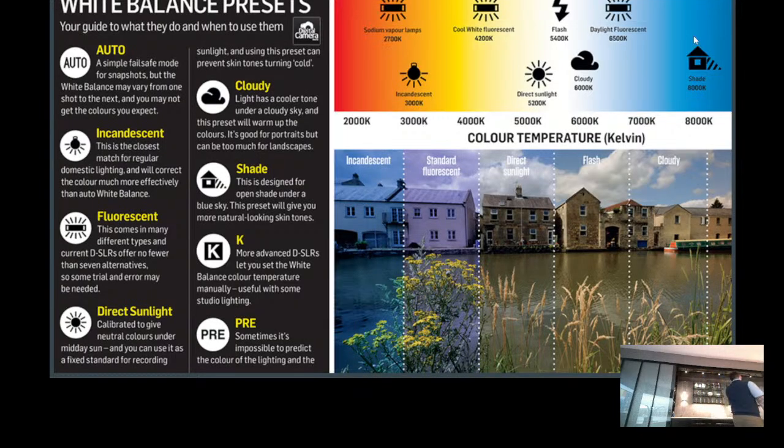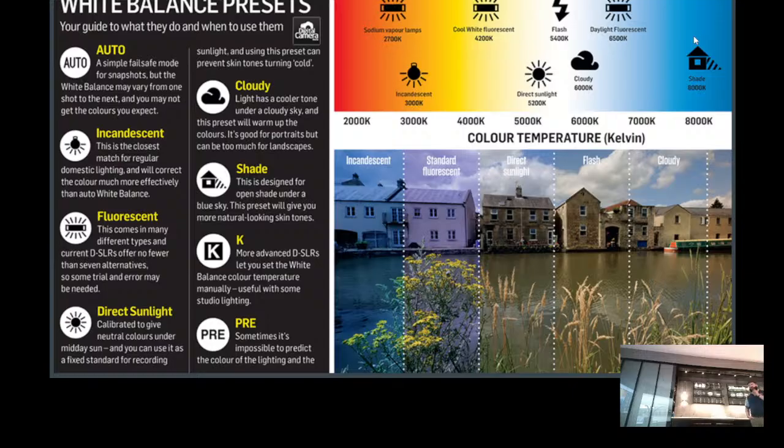White balance presets, I won't sit here and read all of these to you, but let's sum this up. Light is measured by its temperature, at least in what we're looking at right now for white balance. The larger the number is, the cooler it gets, the more dead it becomes, right? Shade, cold. Daylight fluorescent lights, cold.